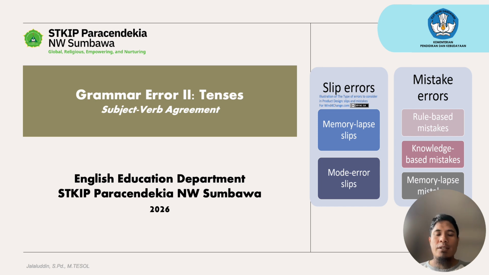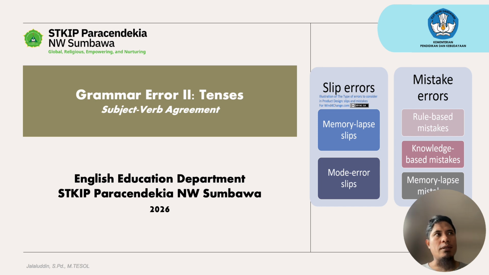In the previous meeting, we already explored tense errors, right? And learned how verb forms change depending on time expressions. Time expressions such as yesterday, last week, or since are all influential in the change of the verb forms. We also discussed how these errors are not random, but often reveal patterns in how learners understand English grammar.